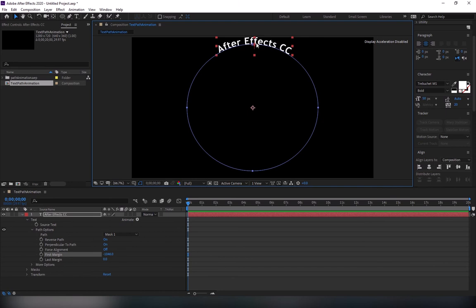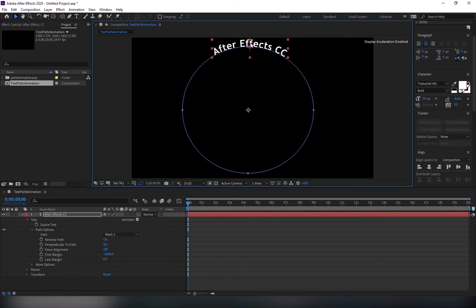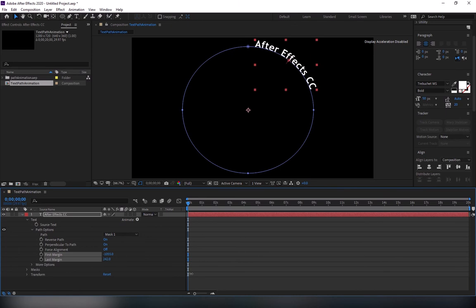Sorry, not the text, not the path, this one, the first margin and the last margin. You see, I'm changing now the first margin. Okay, if you want, you can change the last margin, and this is what you're gonna see. Basically, they are very similar. You can select to change any one of them or both of them in some cases.